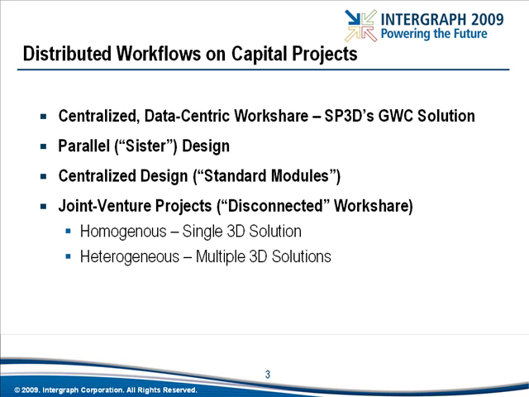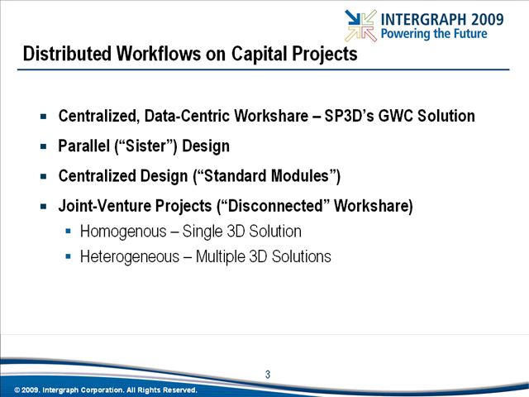Characteristics of joint venture projects are disparate domains and the associated issues with IT infrastructure, trusted domains, firewalls, etc., requirements for IP protection and adherence to security policy, disparate corporate standards for database platforms, varied 3D catalog requirements, also an IP issue, and even the requirement to use Smart Marine 3D on a portion of the project and Smart Plant 3D on another, and/or utilize different versions of the software.